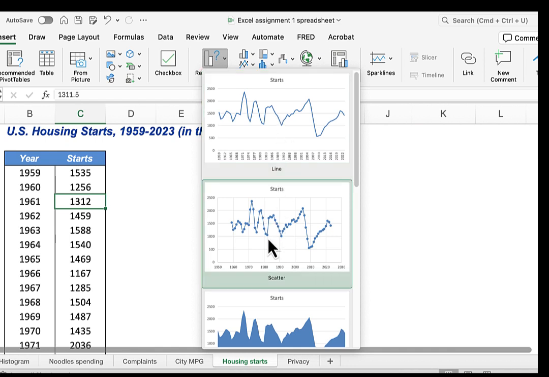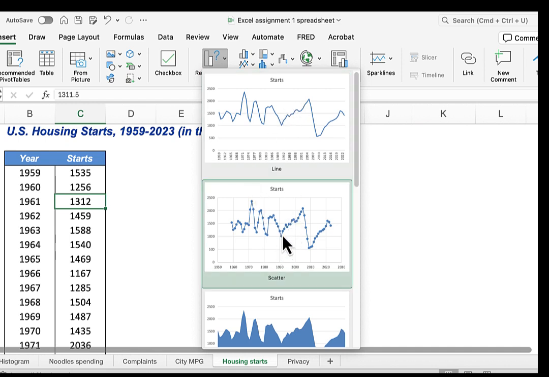The second one looks identical. It is a scatter plot. It's basically plotting starts against the year. So it's treating year as an X variable. And technically we want this top one up here, the line graph, because we have this already in order. So it'd be better to use that than the scatter plot. But the scatter plot would also work.